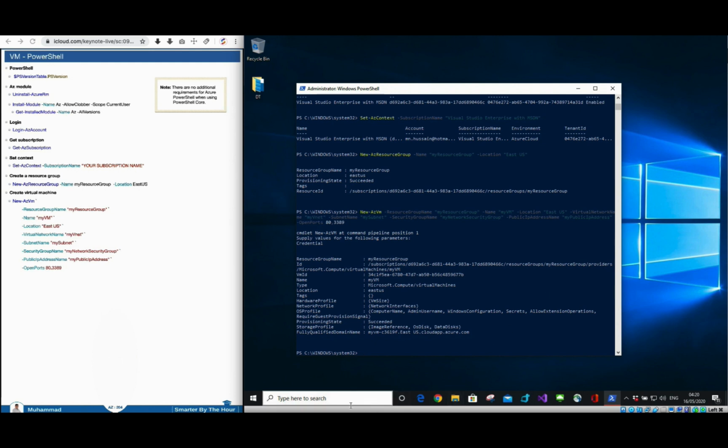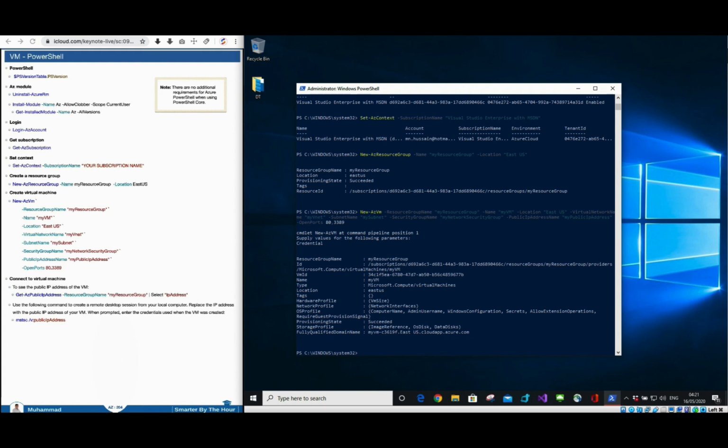You can open Remote Desktop from the menu, or alternatively you can use this command which I'm going to show you. But for that command we need the public IP address, and if you see, we didn't get the public IP address in this return message.